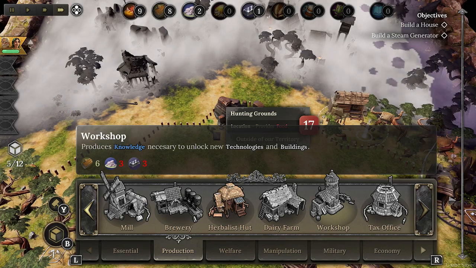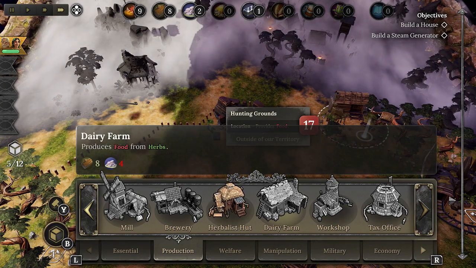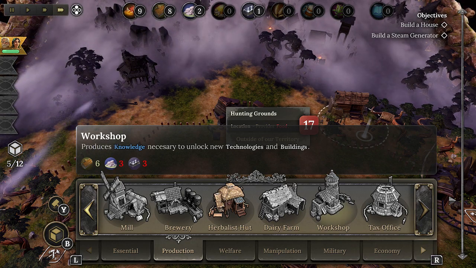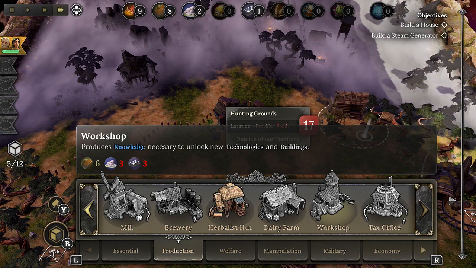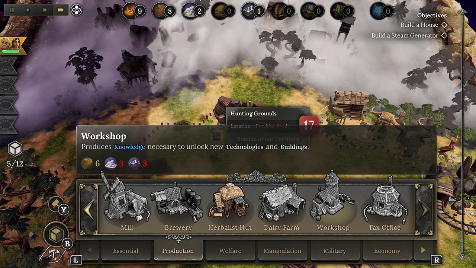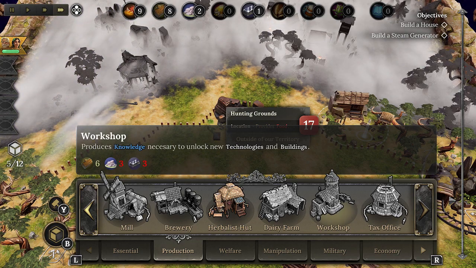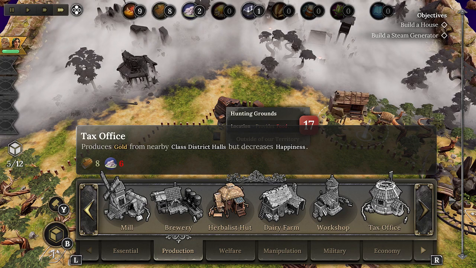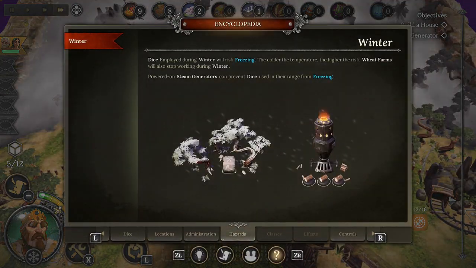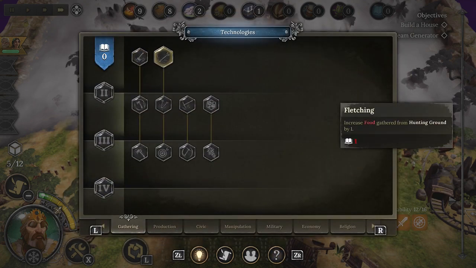Yeah, let's quickly show off all the buildings. Herbalist, dairy farm, produce food from herbs. So workshop knowledge, we're gonna get a tech tree in a while, and depending how much knowledge you have stored up, which you need civilian dice for, because they're the only ones that can work in this building. And then you use that knowledge to, if I go here, hold on, here's your tech tree.